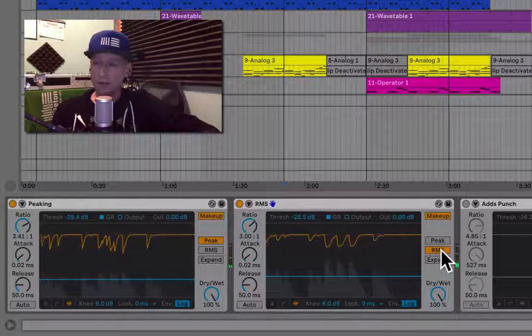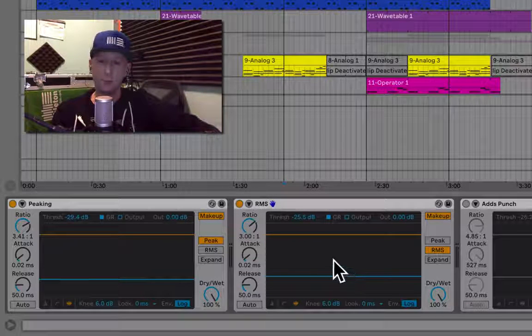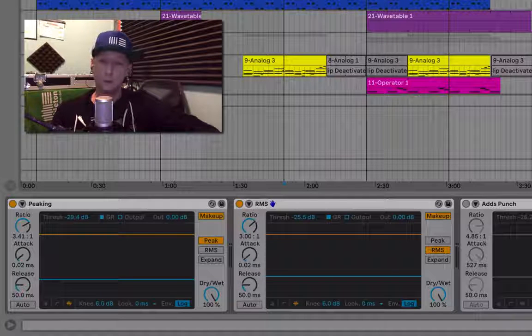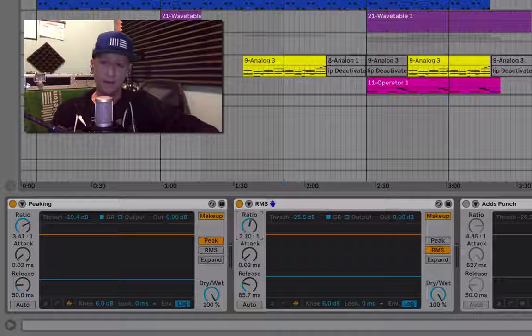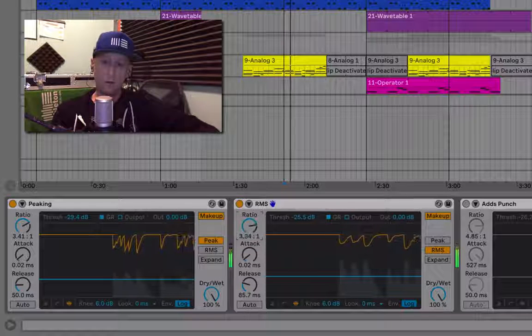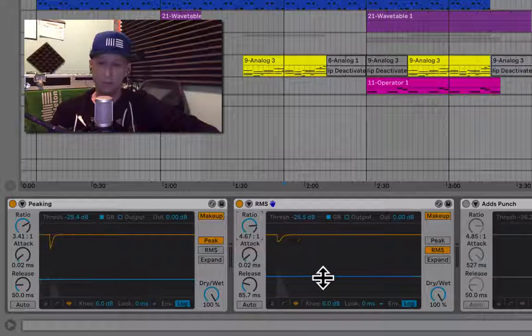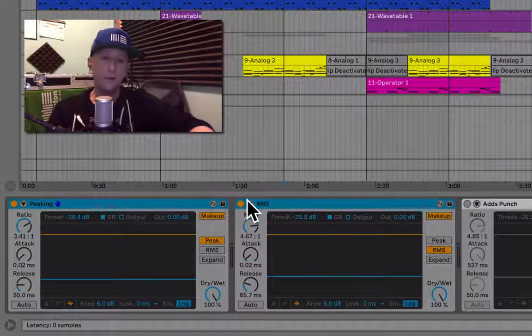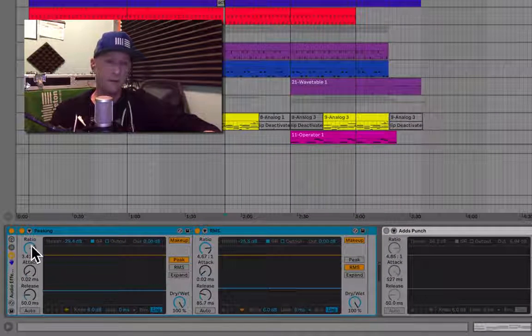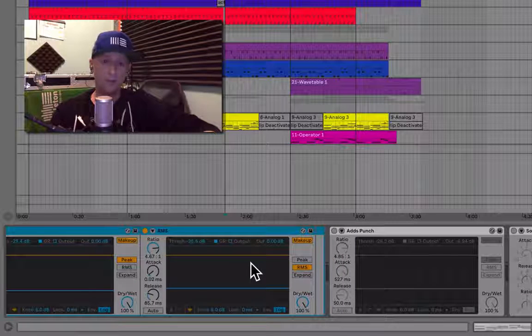This is working a little more slowly, almost, in the sense that it's only compressing when the average level gets over the threshold. So this sometimes will have a little slower setting on the timing too, but for the most part, these are approximate standard average compressor settings. And with the RMS, you can adjust ratio to taste. That's, again, only letting 1 dB pass the threshold for every 5 that go over it. So those peaking and RMS settings are kind of a pair that work well together. I might shift-click on those 2, and let's call that one bus compressor. This is going to be a standard combo that's going to get you better results than one compressor working too hard. So that's the first of my tricks.